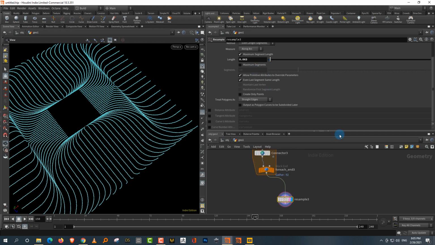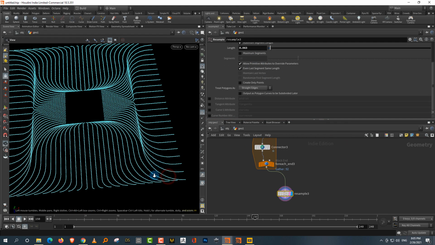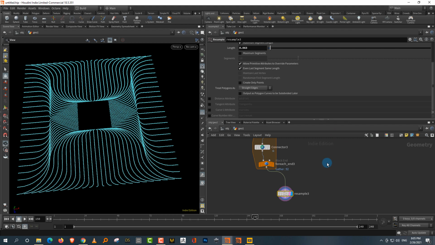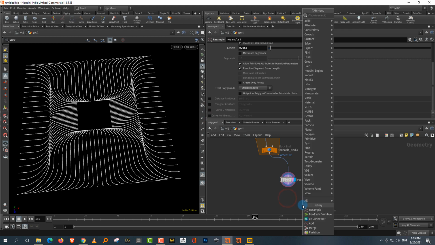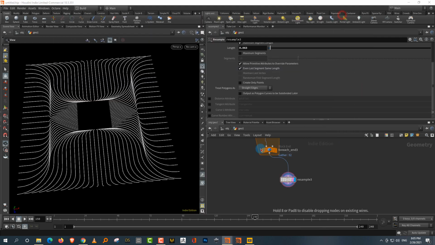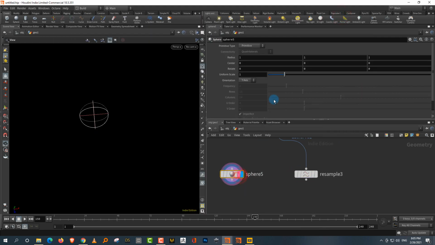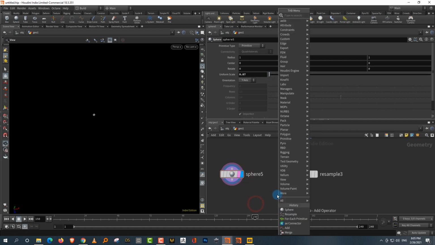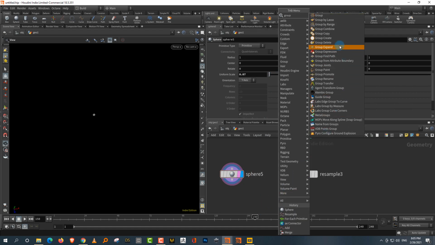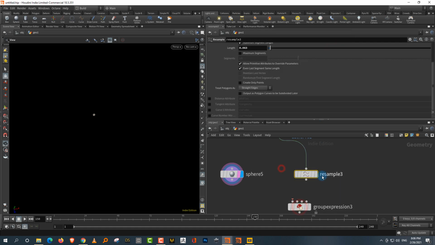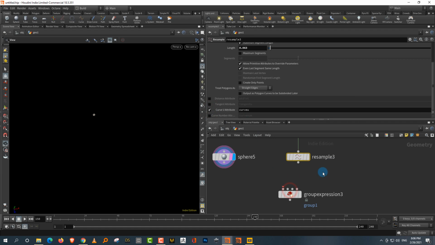And then we're just going to select points, copy a geometry onto it, and then use a sort to just shift the points so it looks like they're moving. They're technically not moving, but it gives you the illusion that it's moving. So I'm going to take a tiny little sphere, and take a group expression. Let's also do one thing. In the resample, we'll also turn on the curve view attribute. We can use that for coloring later.